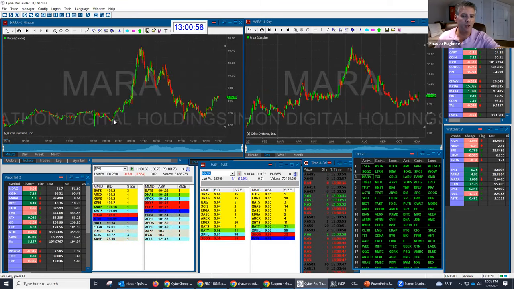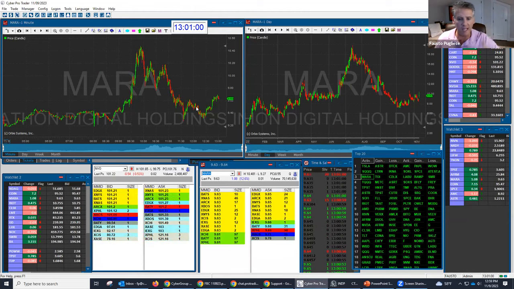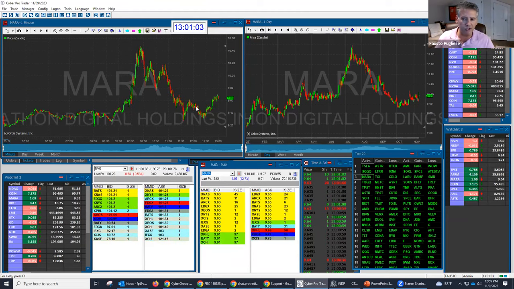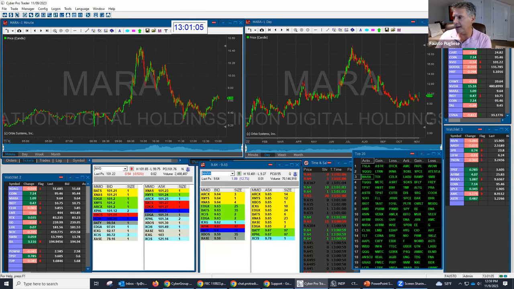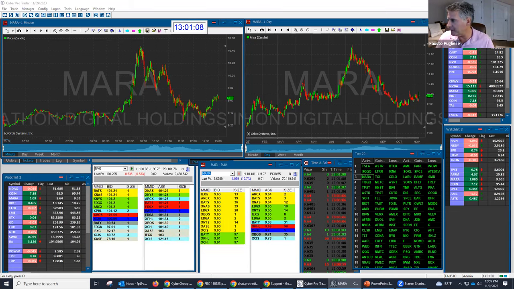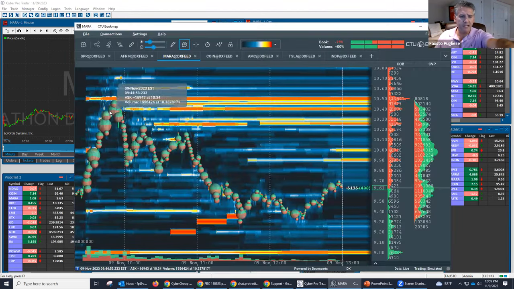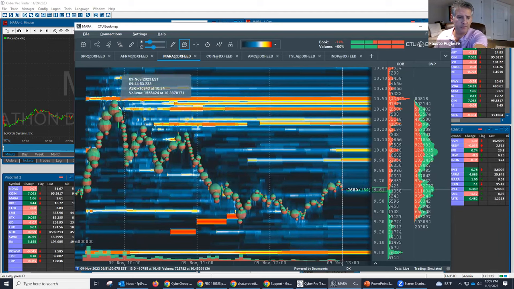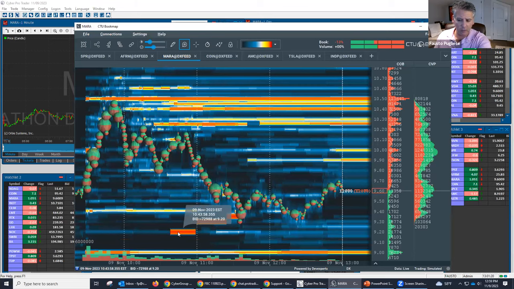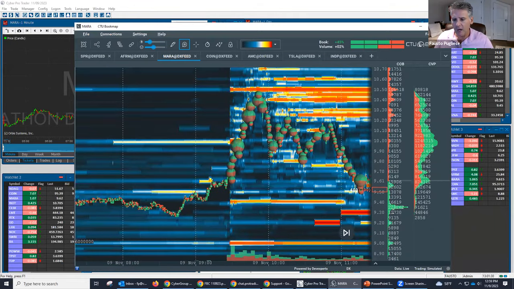Like MARA. MARA had a good move this morning. It went from 920 to 1040 and came back down, trading 70 million shares. If you look at the iceberg orders out there, I'll bring up MARA and show you what I'm talking about. This is a stock that we traded today. Look at this, a big iceberg order right here at 1050. That's why it came back down. And then you have what's called a ladder effect that started right around 920. You could see how the guy bid it. Look how the stock, when it hit a price of 930, is now at 960. How many shares is that, fellow traders? About 226,000 shares.